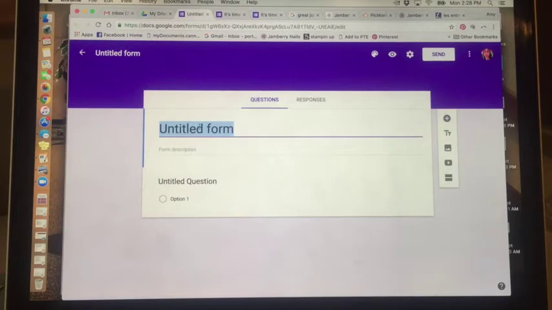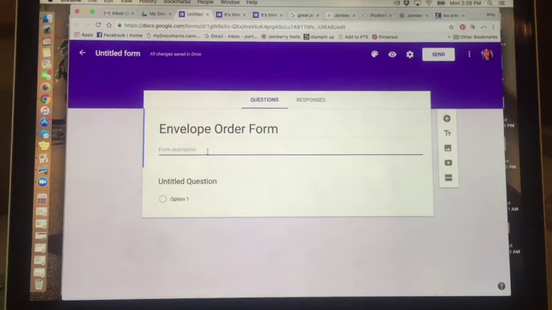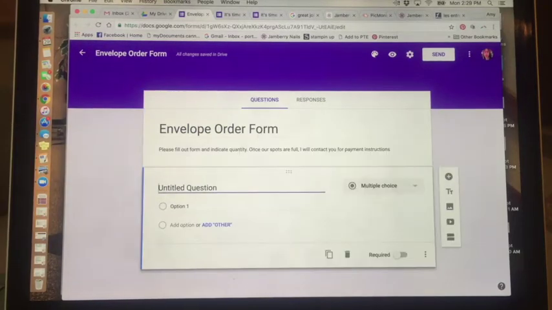First thing you'll do is add a title of what you'll want to see. For example, I'm doing an order form. Also, if you want to, for your own convenience, up here on the top left, it has the name of it. So if you click there, it'll either be that title or you can change it, and that will help you see it later in your drive. If you have any information that you need to give to the person before they fill out the form, you can type it here. So there I have the title of the form and a brief description.